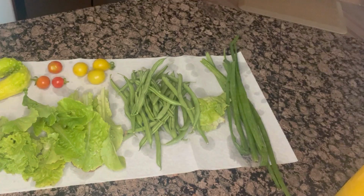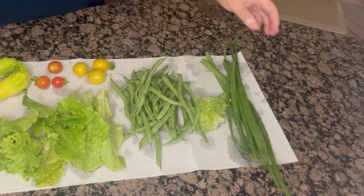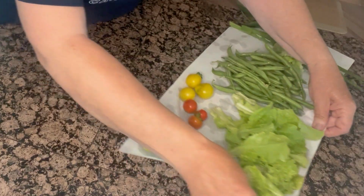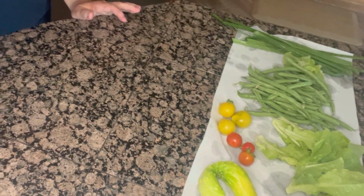So I've got my vegetables for my salad all clean. Now I do have a little bit more lettuce in the refrigerator. I'm going to just move these out of the way, and that way they can dry on their own at their own pace, and we can get started on our salad.